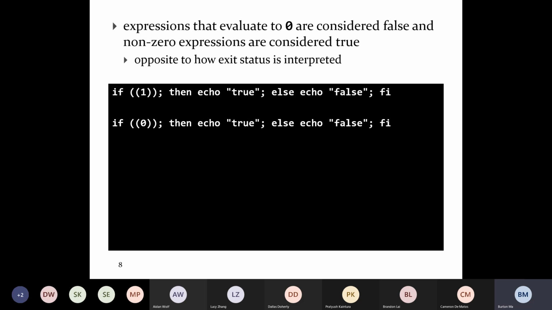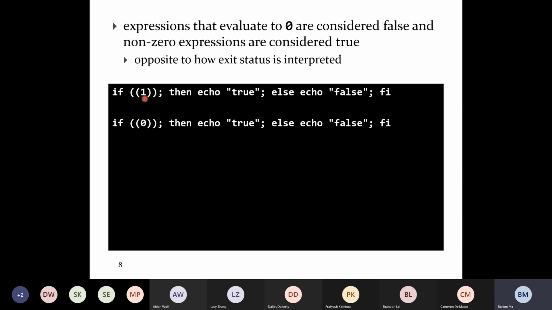Now, what you have to remember is that when you're using the integer test, you have instead of using the exit status, a numerical test inside. So there's no command in this case. You're simply comparing the result of an integer expression.